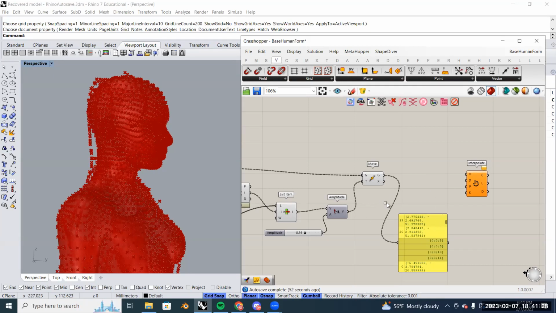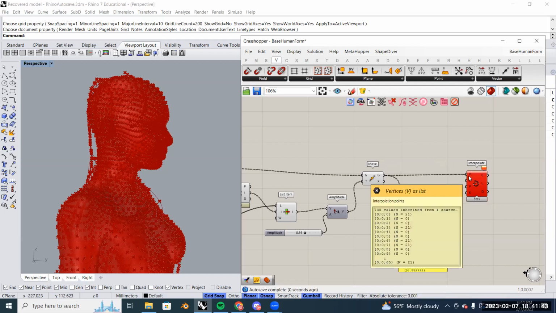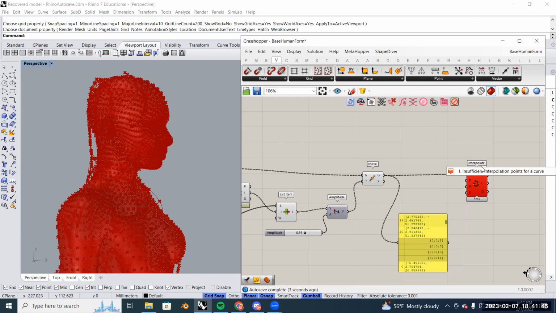The only thing that I foresee, because I've already built this, is we have a couple branches here that have nothing in them. If I were to plug the points in, it'll give me this error saying there's not enough points for a curve. That is because a branch like number 8 doesn't have any points, so you can't make the curve. So it's going to fail on us.